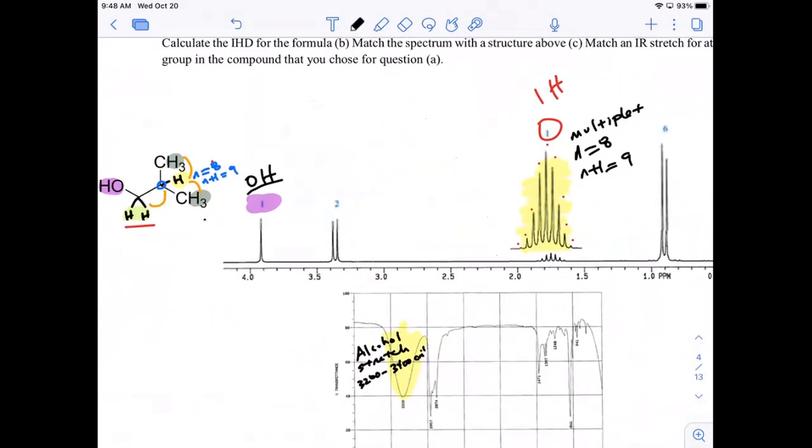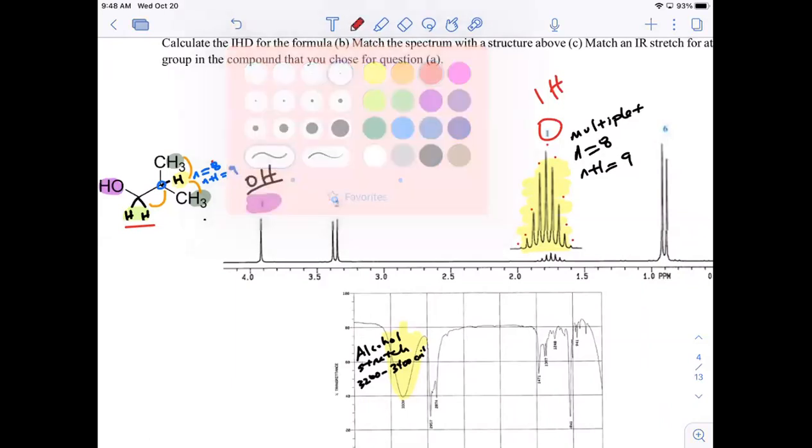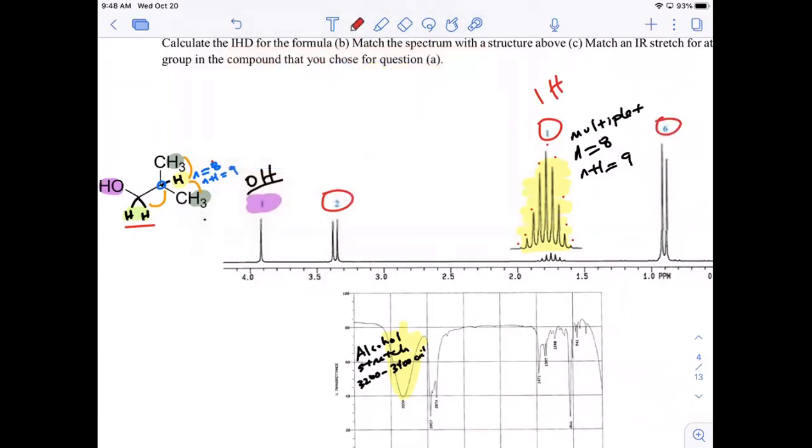All right, so we only got 2 signals left, and they're both doublets. But let's see how we can tell them apart. First of all, we look at the heights. The heights are different. We got 2 doublets left on the spectrum. The height of one doublet is about 3 times the height of the other one. And let's look at the integration. This is integrating for 2 protons. This is integrating for 6 protons.